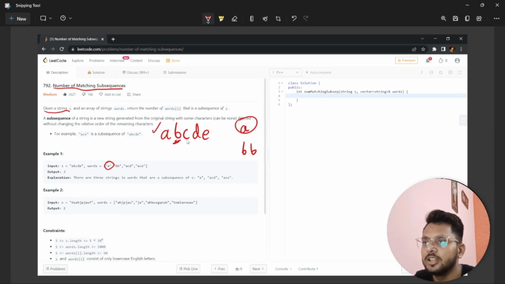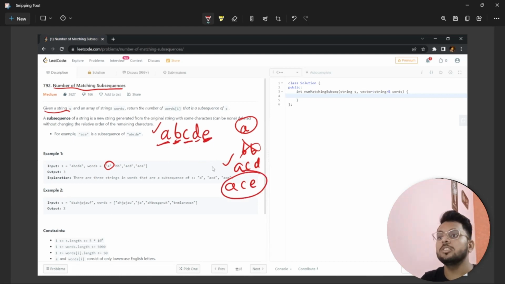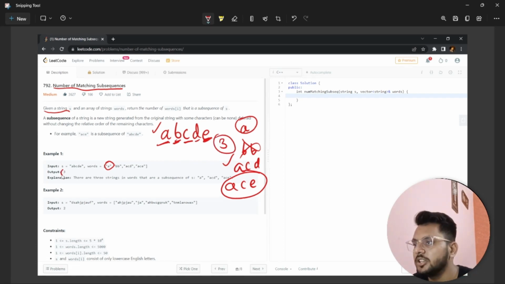One B is there, but another B is not, so no, it is not a subsequence. Is ACD a subsequence? Yes, it is. Is ACE a subsequence? Yes, it is also. So we have 3 subsequences, and we will return 3.